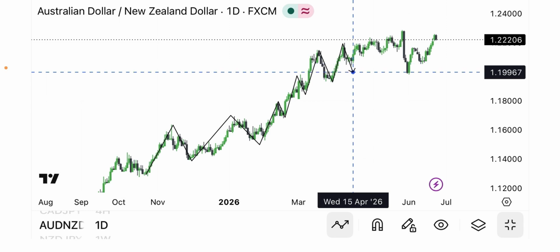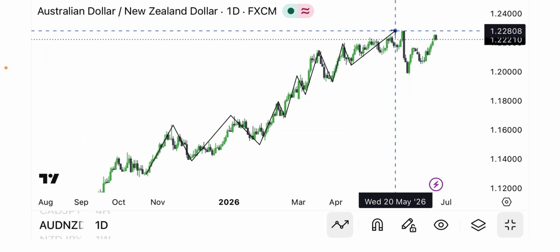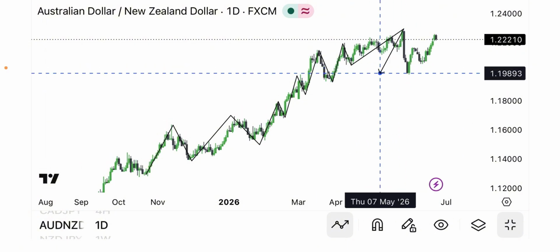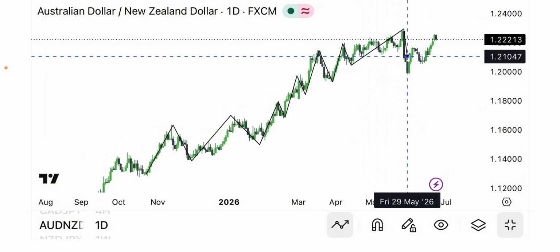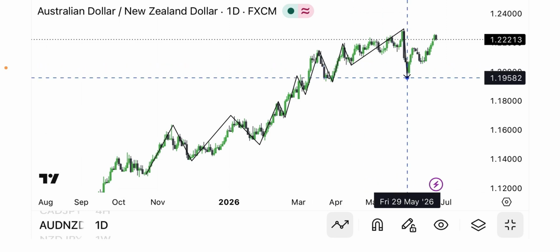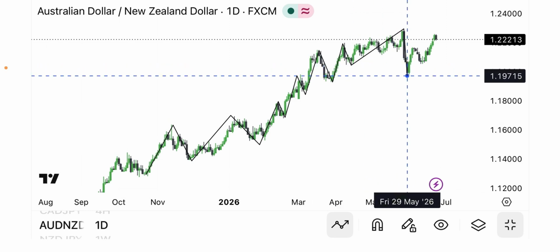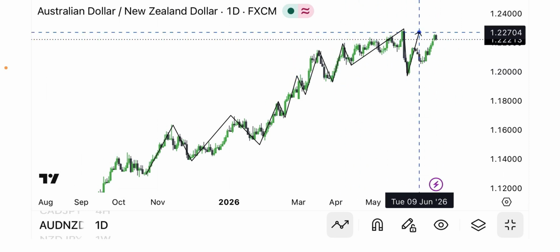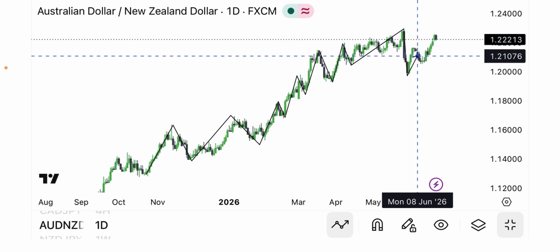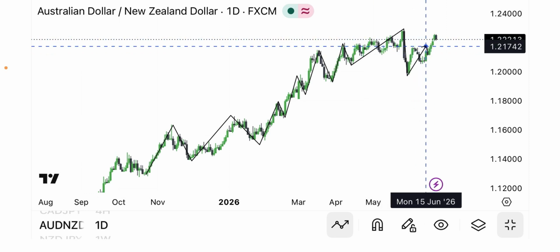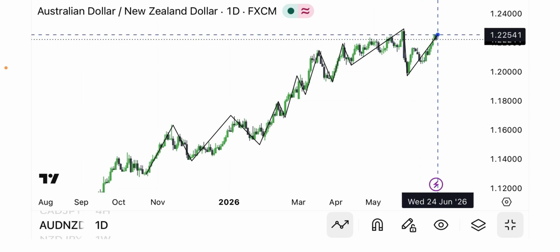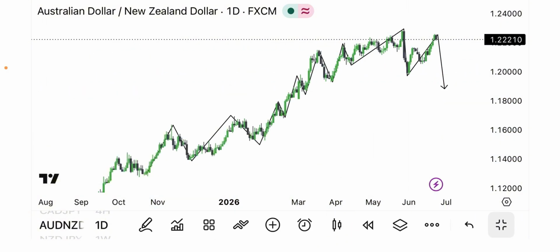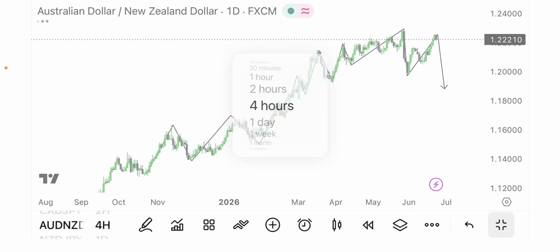Higher high here, higher low, and then higher high, and then you see the market came down to change character, right? It broke below the previous structure. So we had the lower low here, and then a higher low. After the break of structure, it's coming down to tap on the nearest supply zone, creating its own inducement here. Do you understand? It taps on this place and then falls back to the downside.